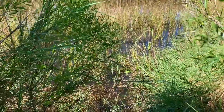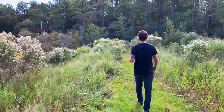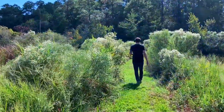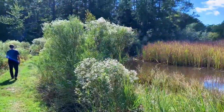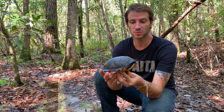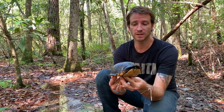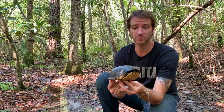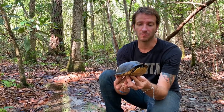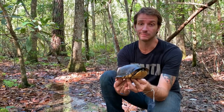This is the male Gulf Coast box turtle we found just outside of Pascagoula, Mississippi. He was on the side of a very busy highway, but we were lucky enough that right down from the highway was the state park. Chances are at some point in this guy's very long life it could have been part of his range, but where he was at he was probably going to get run over — we already saw two of them that unfortunately didn't make it across the road.